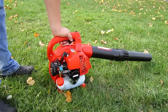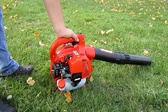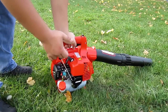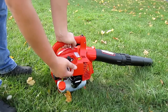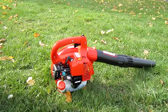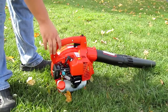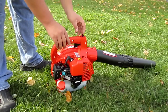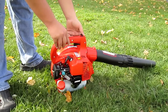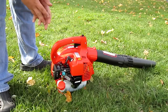Alright, so I just ran the Echo for a little bit and the engine is starting to be broken in now. It's running better and way smoother, and I'm actually so surprised with the power that this thing delivers. It's got a lot of compression and it should start up on the first pull now. The throttle control feature is nice — it's not wide open like on the Homelite. You can set it at whichever speed you want. Turn it a little bit and it'll stay there; the more you turn it, the more gas it gives.